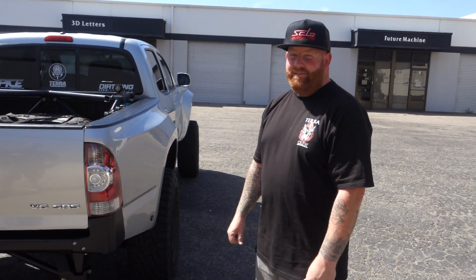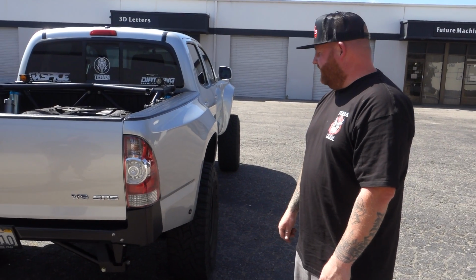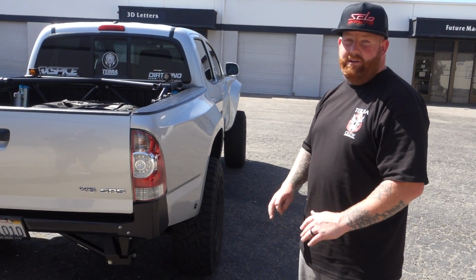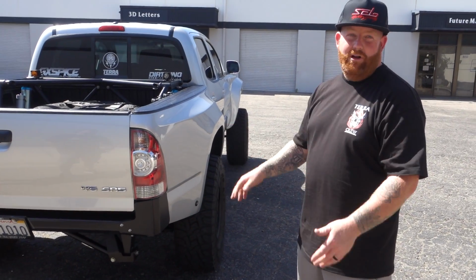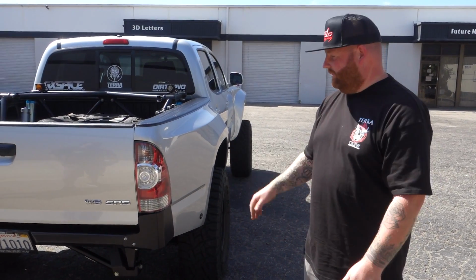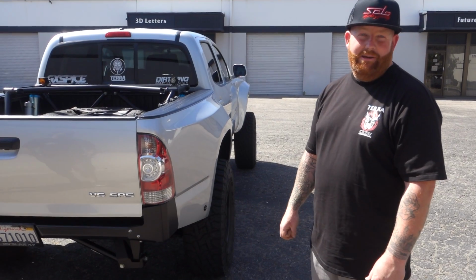I thought Toyota was a box frame. No, it's just a C-channel frame, so they make a frame box kit for it. And everything that Dirt King makes is all designed in CAD, so 99% of their parts are all bolt-on. Really your guy at home that wants to build a truck like this could do it in his driveway. That's insane. So that makes it really nice.